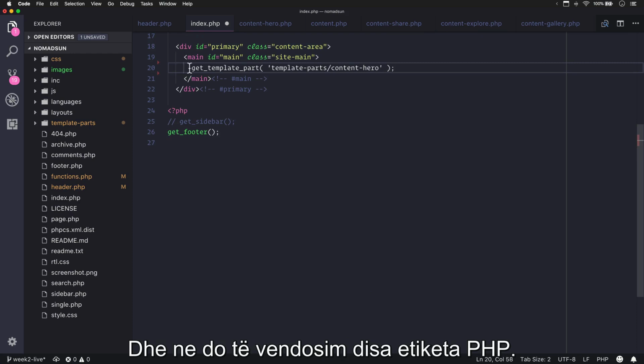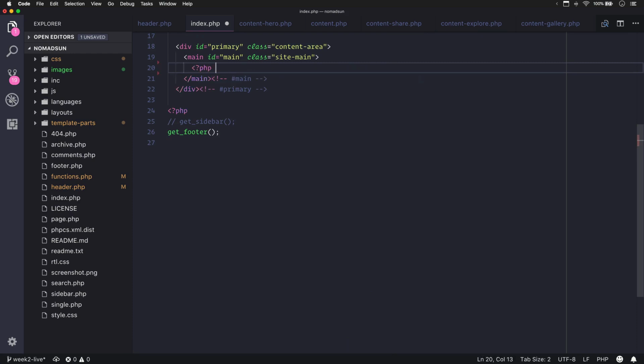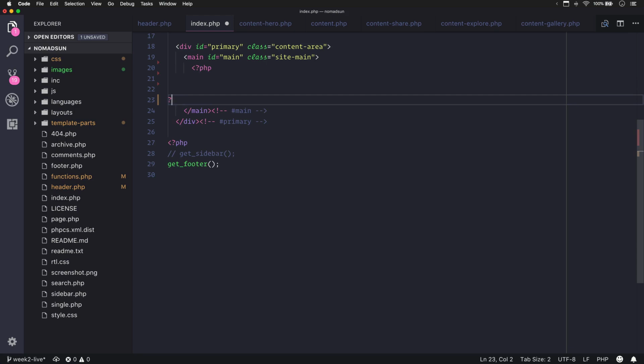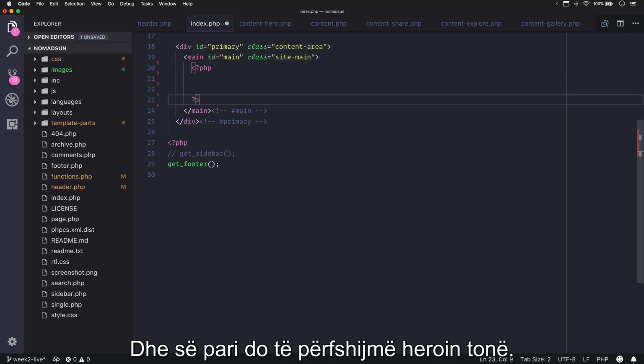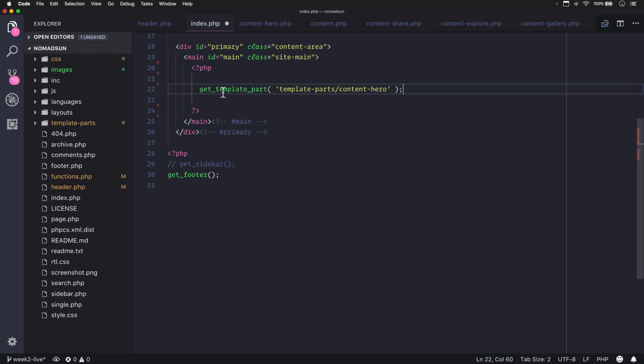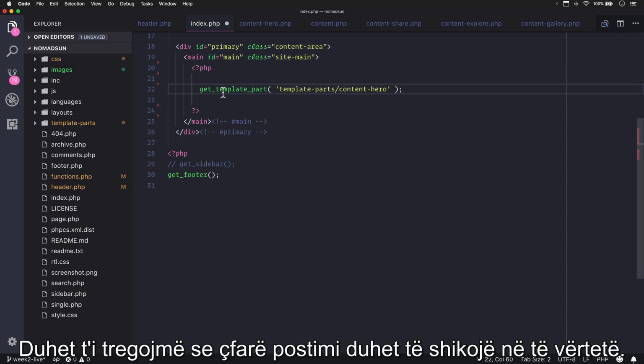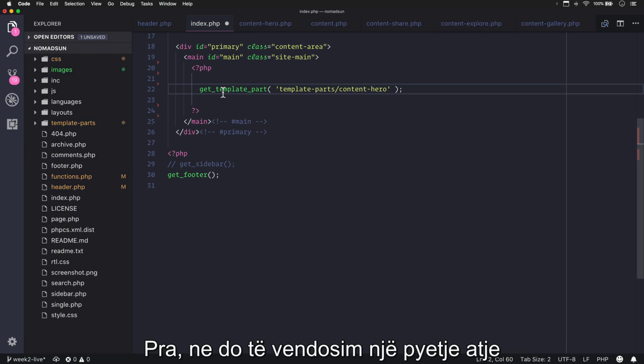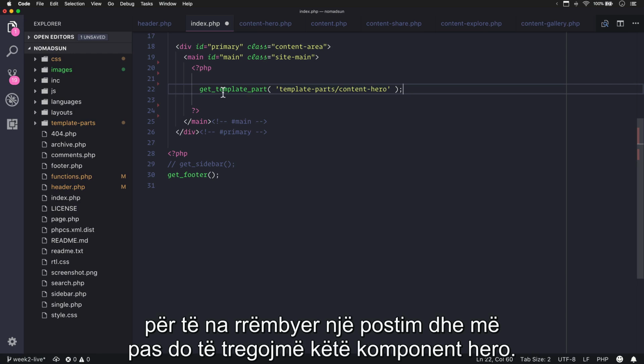And we're going to put ourselves some PHP tags in. And we are firstly going to include our hero. Now this isn't enough on its own. We need to tell it what post it actually needs to look at. So we're going to put a query in there to grab us one post and then show this hero component.